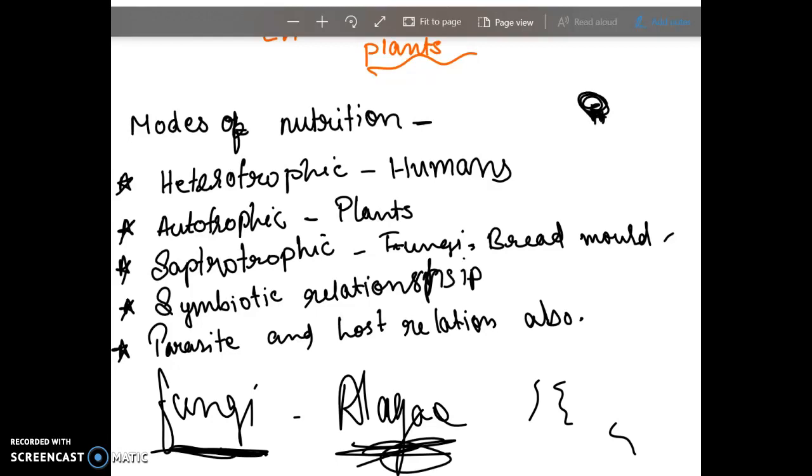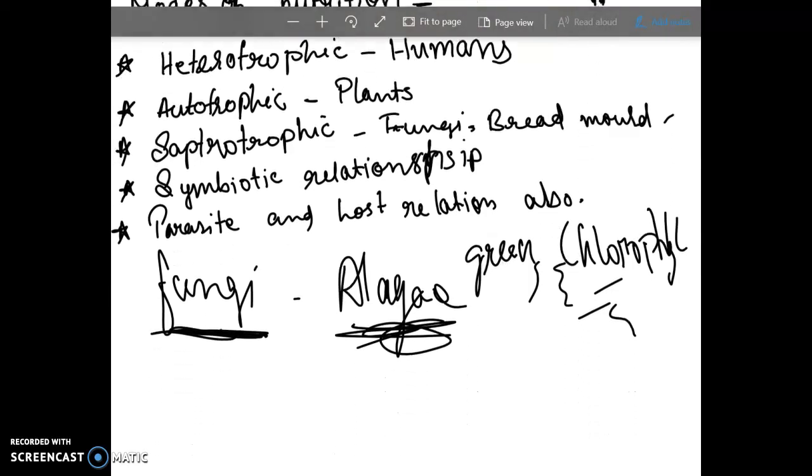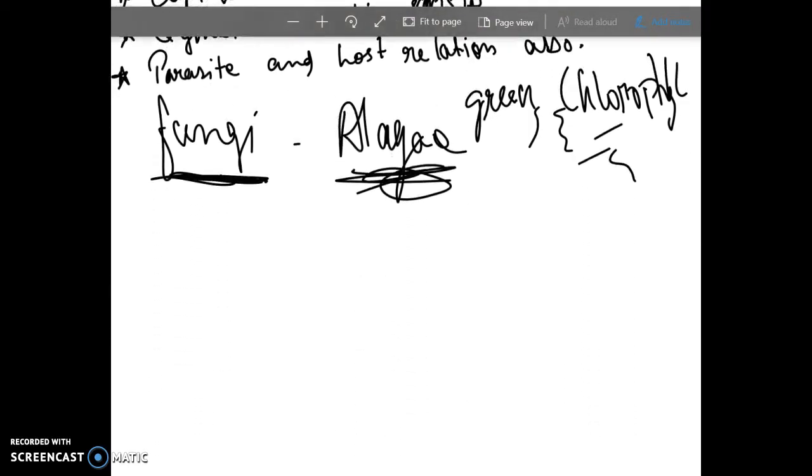So what gives algae its green color? There is a green color pigment called chlorophyll, which is present in plants also. So we should be talking about that in plants before we learn about alga. So let's talk about plants. Let's jump back into plants and forget about fungi and alga. So now we are in plants.